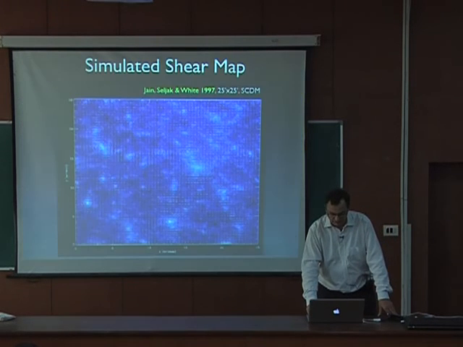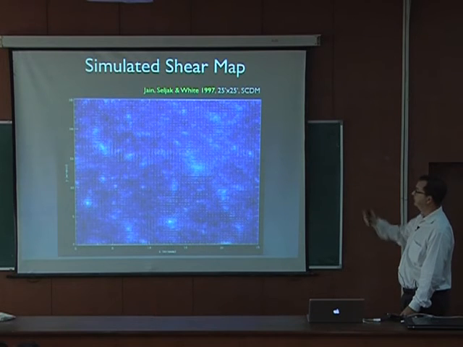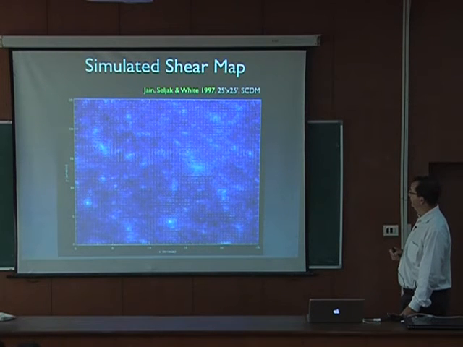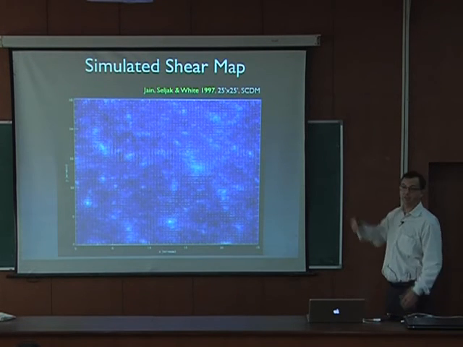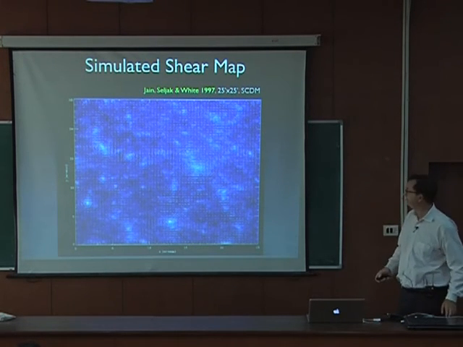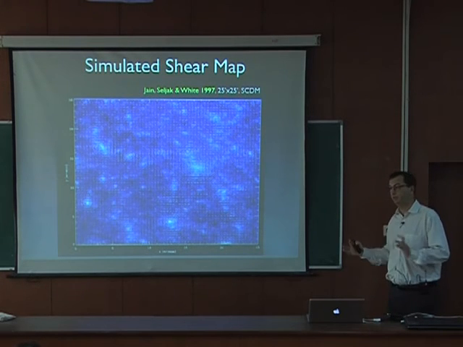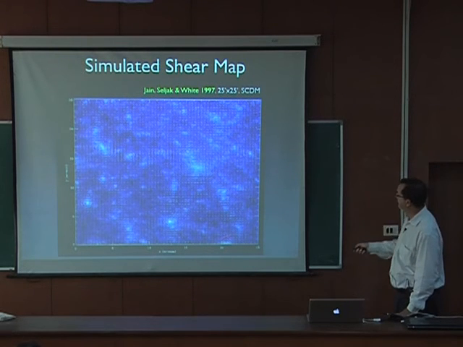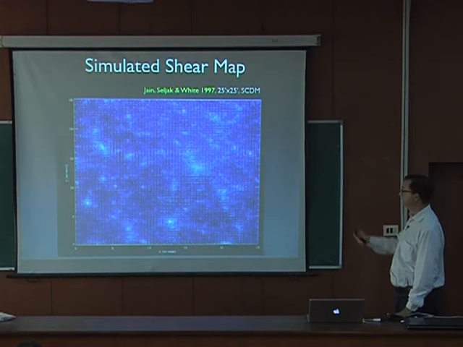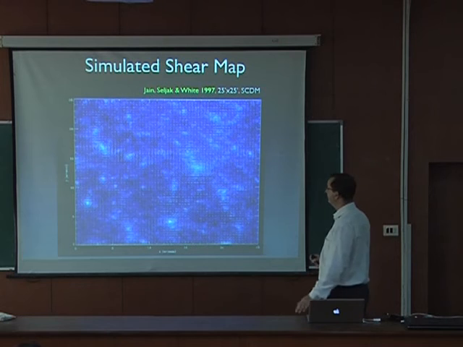So to finish, this is a more realistic simulation, which was done by Bhuvnesh Jain and collaborators. This is one of the first high-resolution maps that was done. This was done in 1997. There are much larger and more precise maps by now. But this is done by running an n-body simulation for the formation of structures and evolving it forward. And this is the kind of map that one gets. It's exactly the same convention I showed you before in the cartoon-like simulation.